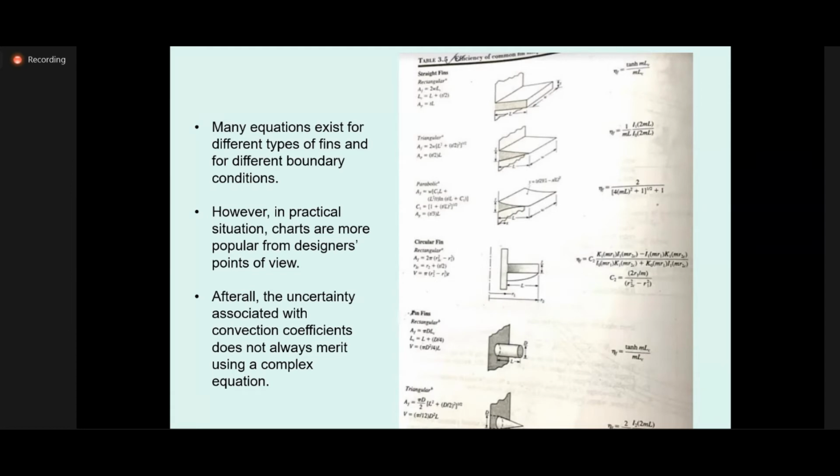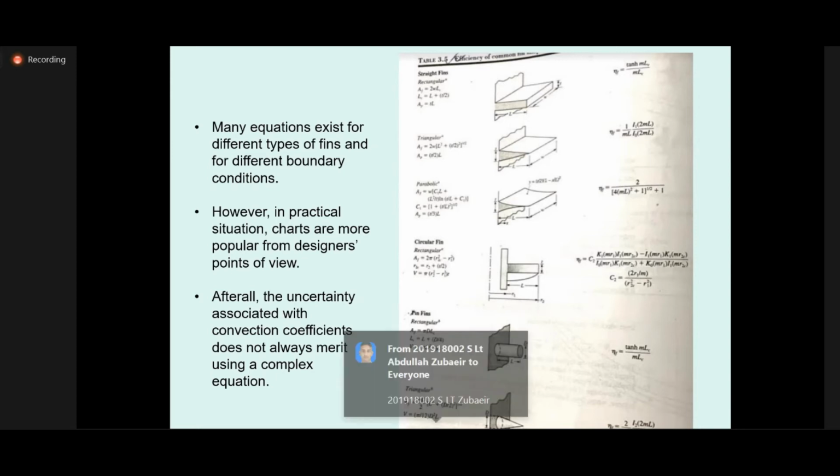Then you would say, sir, why are we doing all these things? Yes, you need these things because as a designer, you need to be very innovative. Suppose some changes have to be made. Suppose a material which was used before is not available anymore, so you need to go for a different material. Suppose a manufacturing process which was available 10 years before is not available anymore. Perhaps you want to go for 3D printing rather than manufacturing in the traditional way. There are so many changes happening in engineering all the time. And if you have to cope with those changes, having this fundamental understanding of these concepts and some of the developments is always helpful.